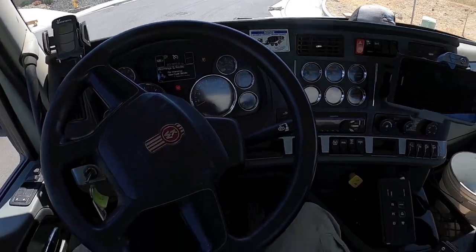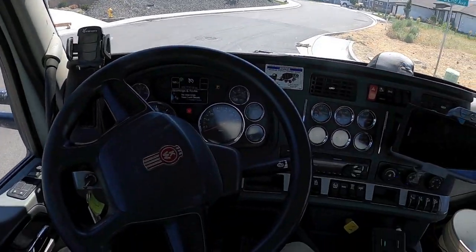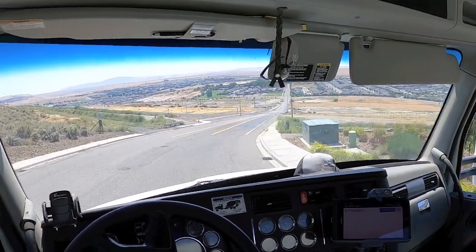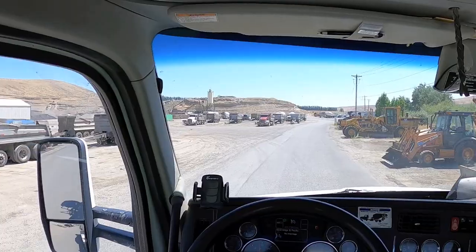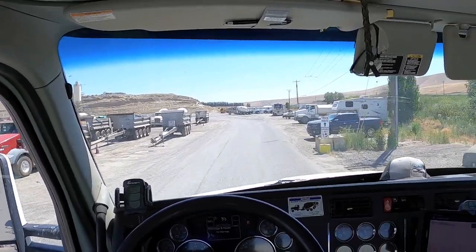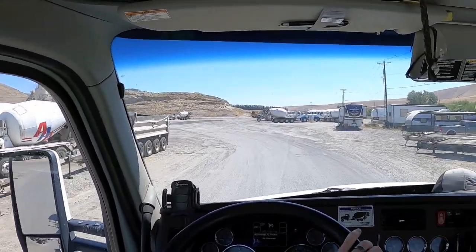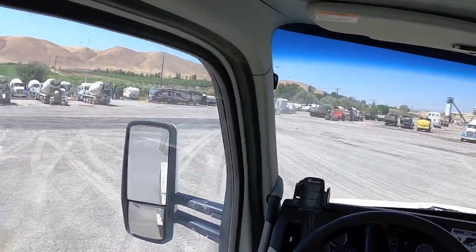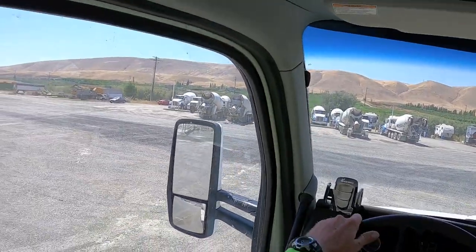Do some paperwork and we'll head back to the yard, and I think that'll probably be it, but you just never know. Now we're back in the yard. There are definitely more trucks parked, and there's a junior guy waiting. I'll park under the water spout and put some water in my drum. It's the end of the day routine. And then I'll go talk to the office and see what we're doing.